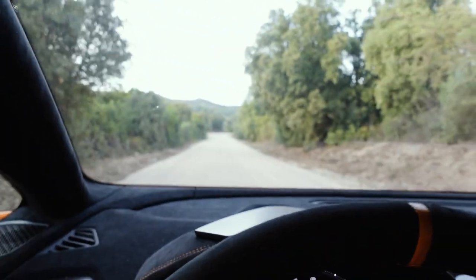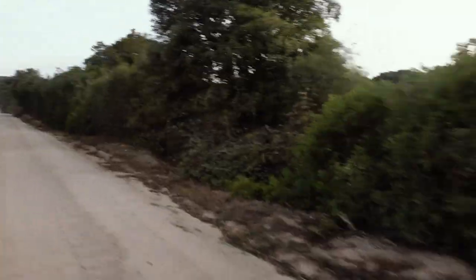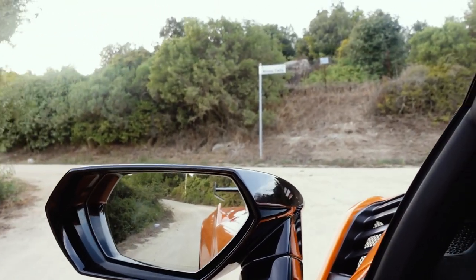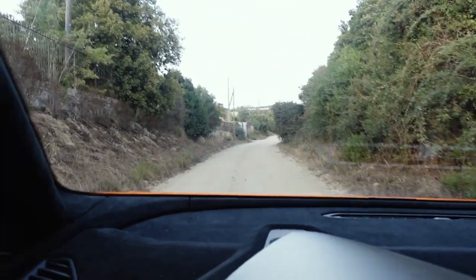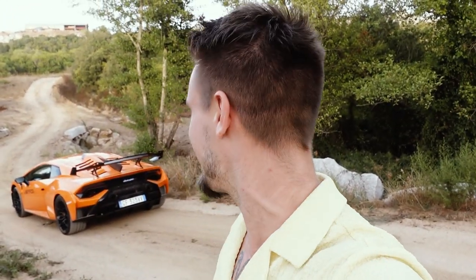Just like in Corsica, we are taking the Huracán off-road — whether we like it or not. This is very unintentional. My Google Maps is freaking out. The nose lift is up, but I have no idea if that's going to help — I've got no phone signal and I'm a little bit lost. I probably should turn traction control off. This is a disaster. It's exactly what happened last time I was out in Sardinia with the DBX 707: you follow the Google Maps and the tarmac part of the road just ends. The road continues but the tarmac ends — these guys just don't finish roads out here.